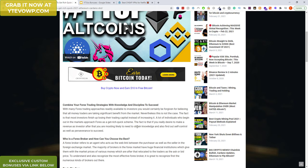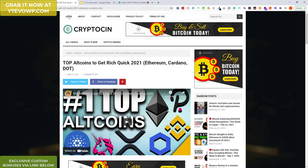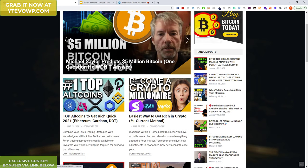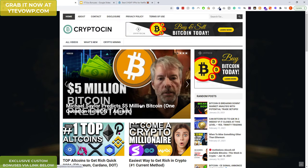Once you put in your API keys and set it up, that's it — your site is ready to go. This theme layer, everything is pre-installed. You can go in and change it, customise it, and the training shows you exactly how. He tells you how to make a logo, how to do the categories, how to add your banner ads and text ads. Everything is covered in the training.